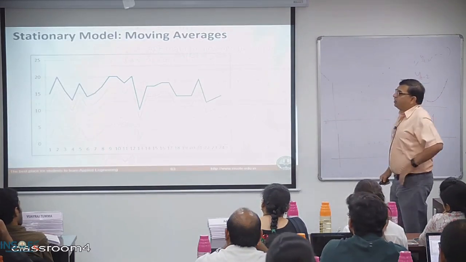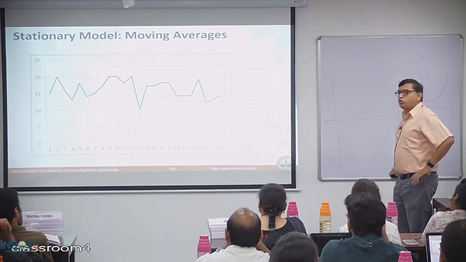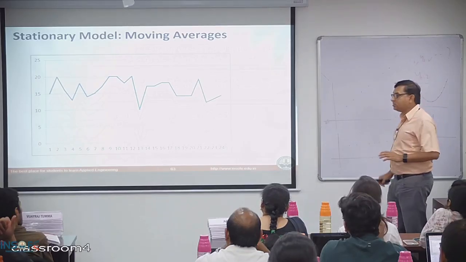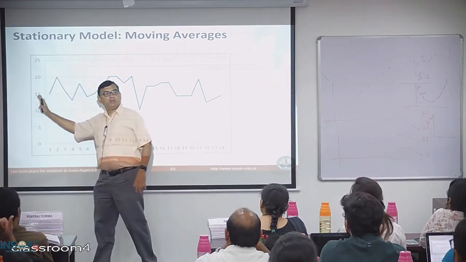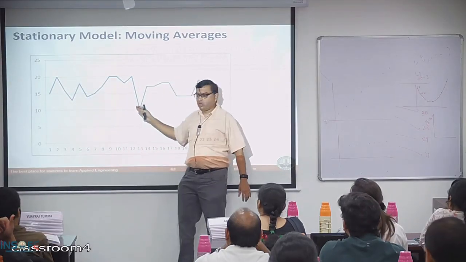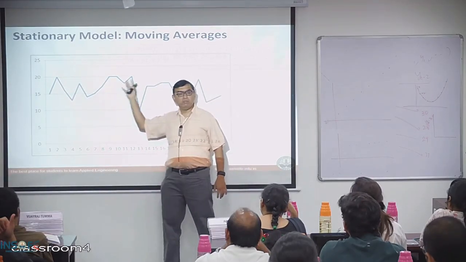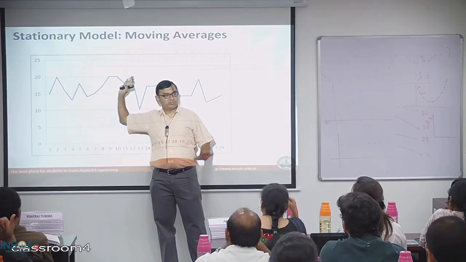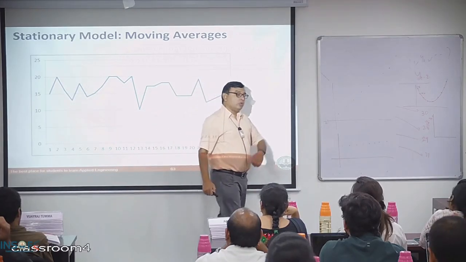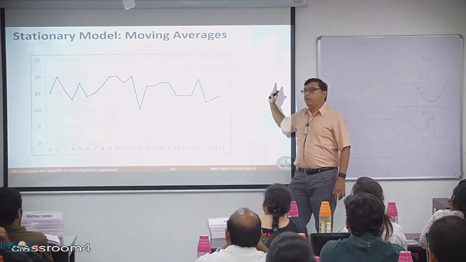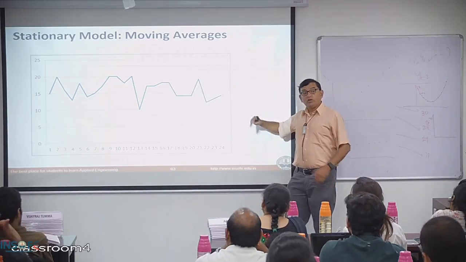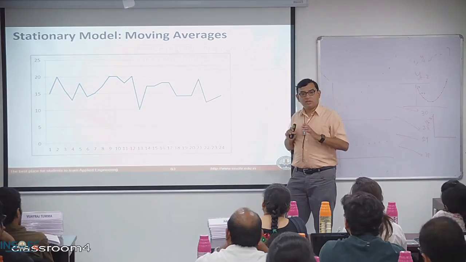Now, suppose you do have a time series that is actually stationary. Here I have a set of values, all varying around the same level. This is some stationary data I have, and I want to make forecasts of what the next value is going to be. Let's talk about what are the possible methods that are there.